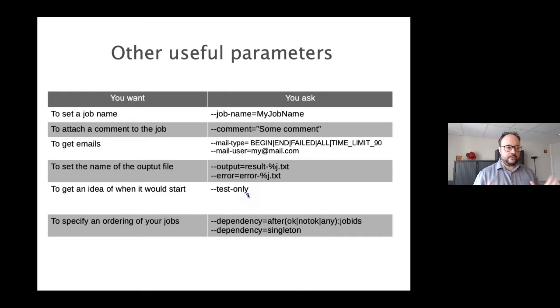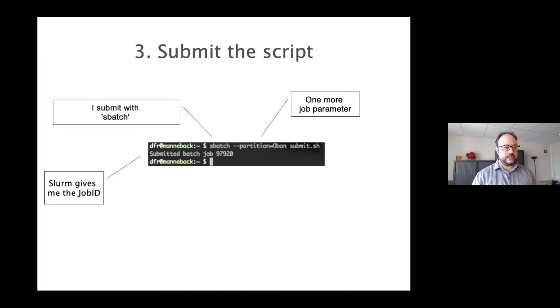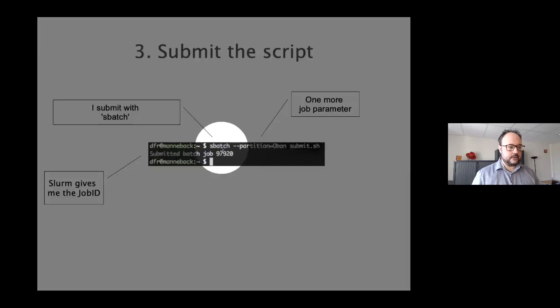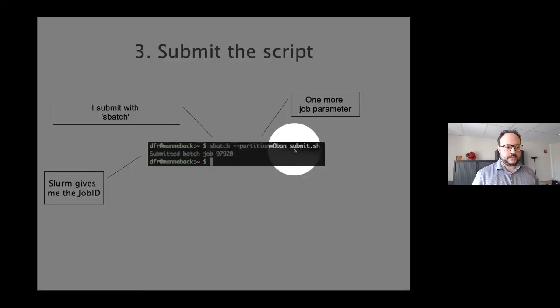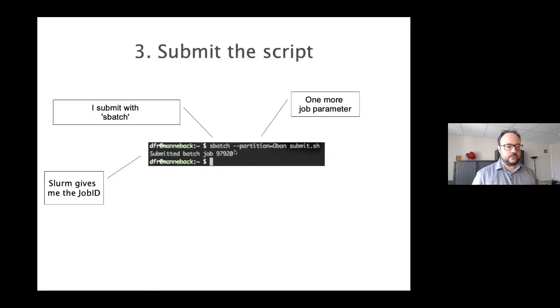So when all of this is written in your submission script, what you need to do is actually submit the job. And you do that with the sbatch command. The sbatch command is the command that you use in Slurm to submit the job. If you've used PBS Pro or SGE in the past, the equivalent is qsub. So the command needs a submission script, and also you can add additional parameters here.